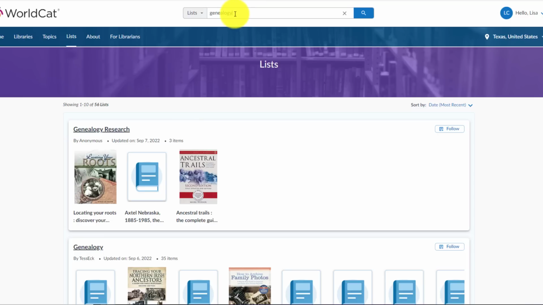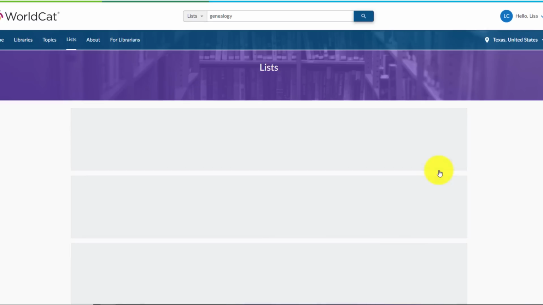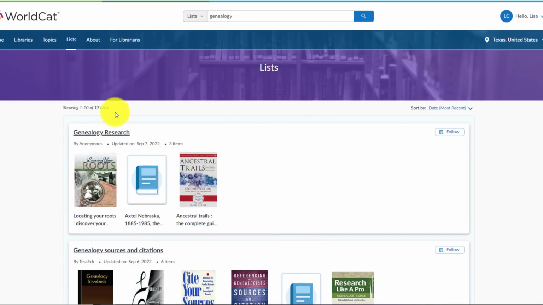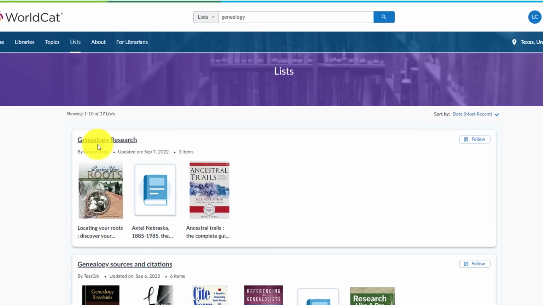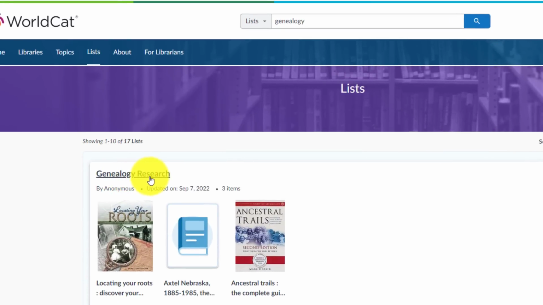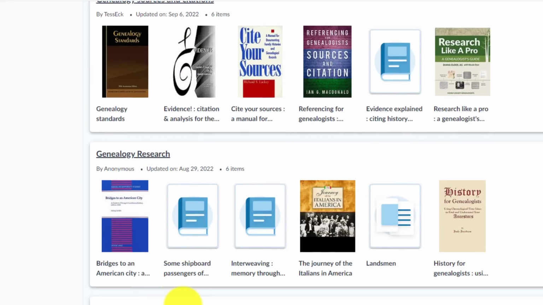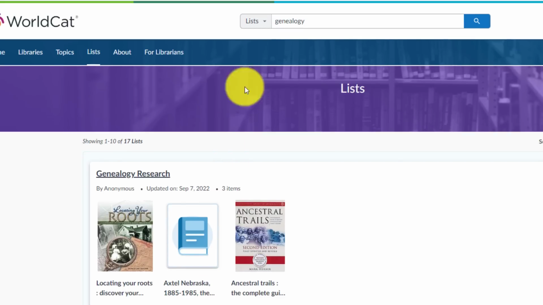In fact, I noticed if I put an additional space after the word genealogy and then I clicked search, I only get 17, and that's because each of these has the word genealogy followed by a space and then additional words. So we have to be very careful with the use of our spaces and just focus on keywords.